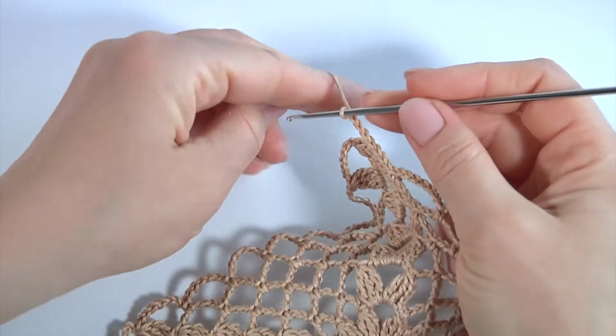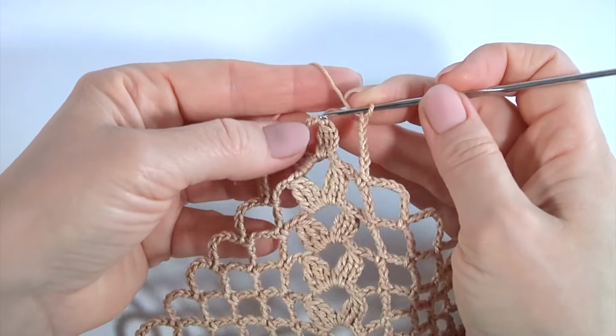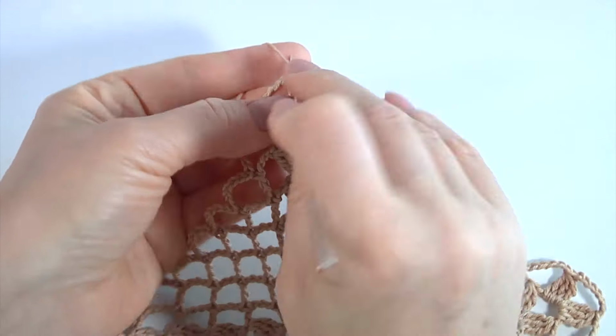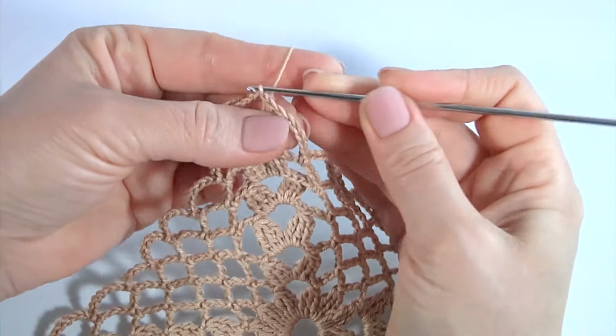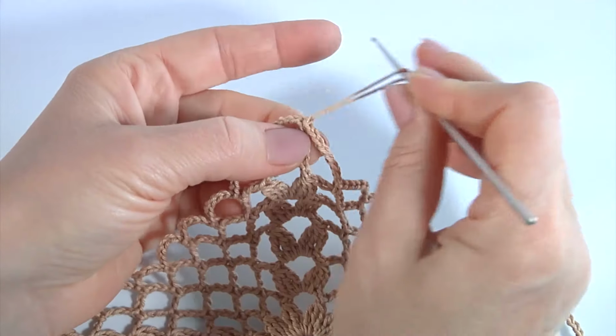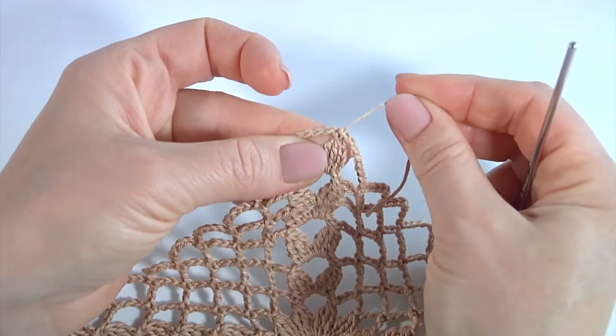This is round 6. I chain the last one. Insert the hook into the top. Make a slip stitch to secure the yarn by making a chain. I have already cut off my yarn.